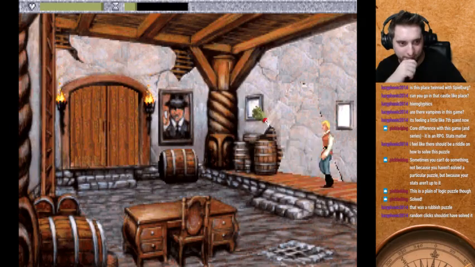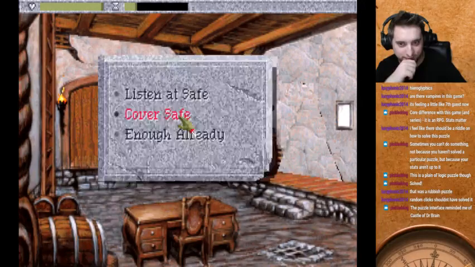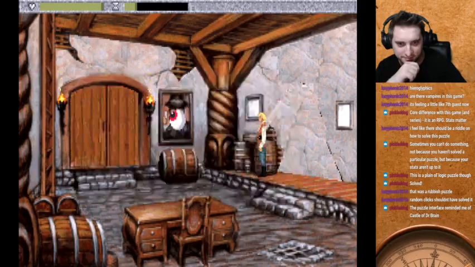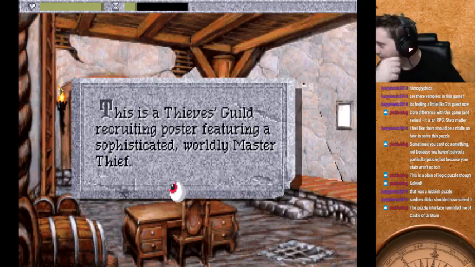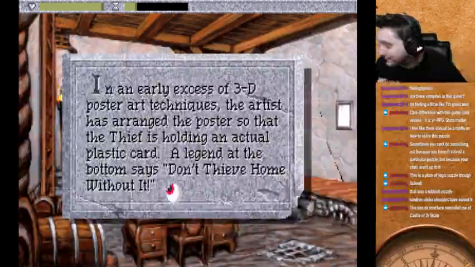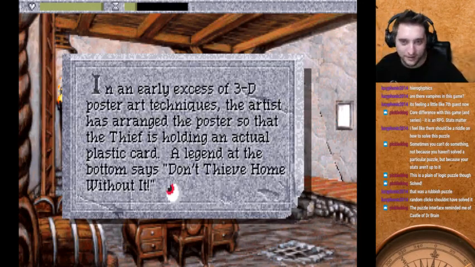Cover safe. We can't open that yet. "Ah, you found another safe." Cover the safe. Is this the poster? "This is a Thieves Guild recruiting poster featuring a sophisticated worldly master." Random click shouldn't have solved it. Yeah, I have no idea how I did that. The puzzle interface reminded me of Castle of Dr. Brain. I haven't played that. "The thief is holding an actual plastic card. A legend at the bottom says, 'Don't thieve home without it.'"